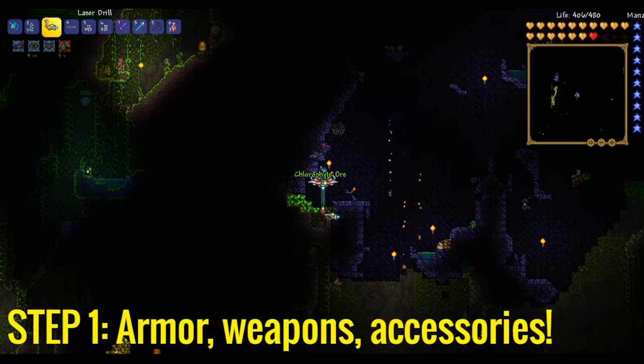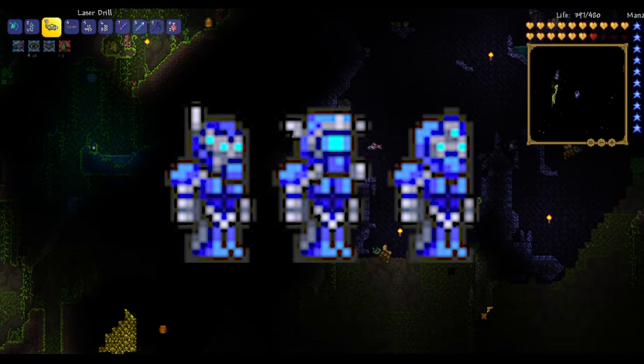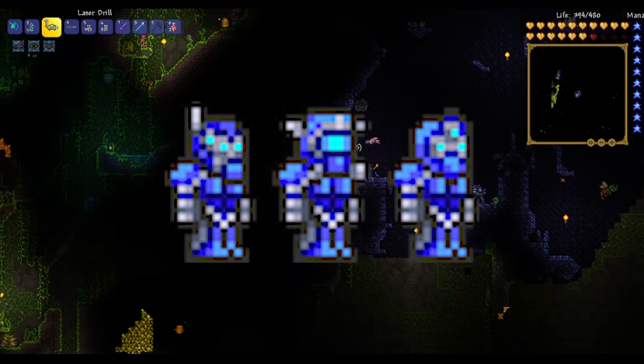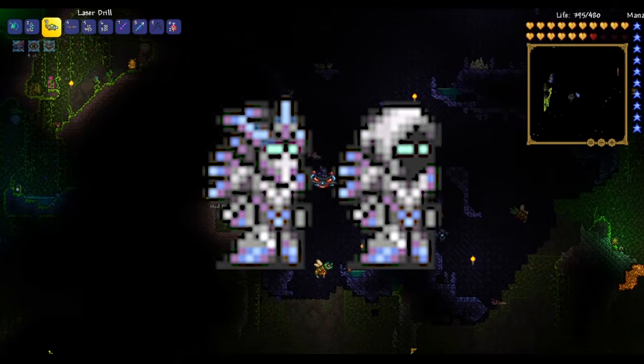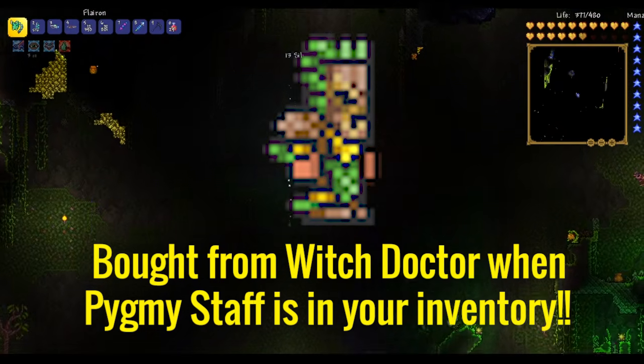You'll need the highest tier of armor in your class. For a melee main, you'll want beetle armor made with turtle armor and beetle husks. For rangers, you'll want shroomite armor, which is made from chlorophyte bars and glowing mushrooms. For mages, you'll want spectre armor made with ectoplasm and chlorophyte bars. And lastly, for summoners, you'll want some tiki armor.